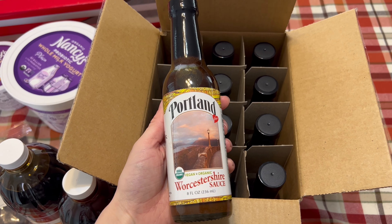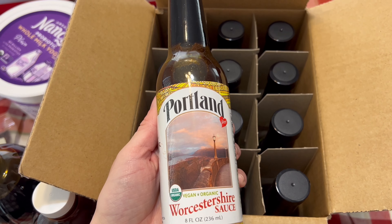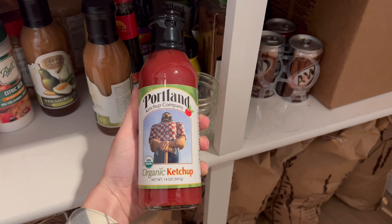The big bulk buy of this Azure haul is the Portlandia Worcestershire sauce. I really love Portlandia ketchup — they make quality products. I use a lot of Worcestershire in my kitchen, and when a recipe calls for it and you don't have it, it is a pain. So I thought it would be a good idea to bulk up, especially with a brand I love. I got 12 bottles and I'm really excited to use these.